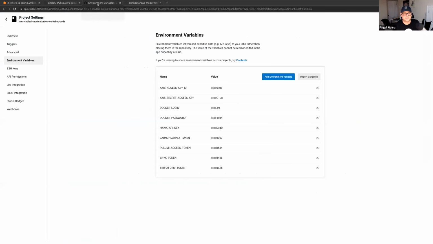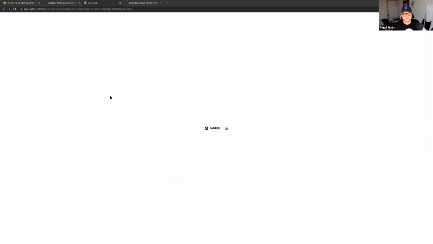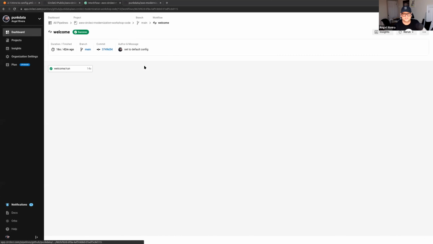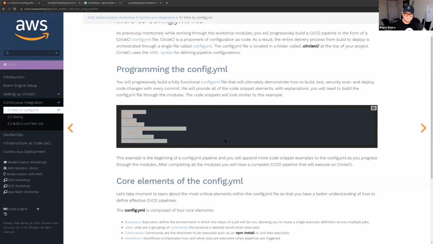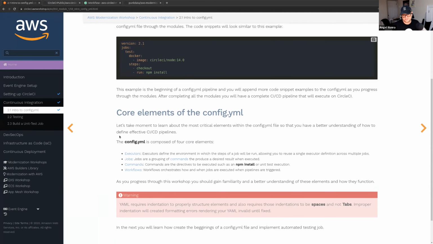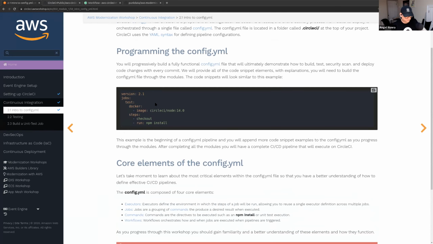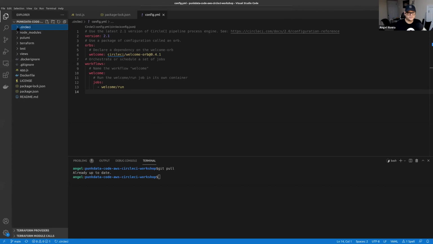The way that you define this thing here, this pipeline, is by using the config.yaml file. Now, if we go back here, as you can see, this is just a simple explanation of what that looks like. It's essentially YAML, but it's a specific YAML to CircleCI, so we understand what the keys are and all the bits inside of that. The concept of CircleCI is essentially, let me just jump over to my code editor, you have inside the project a folder called .circleci, and in there, there's a config.yaml file.